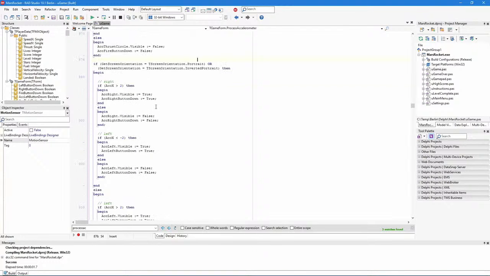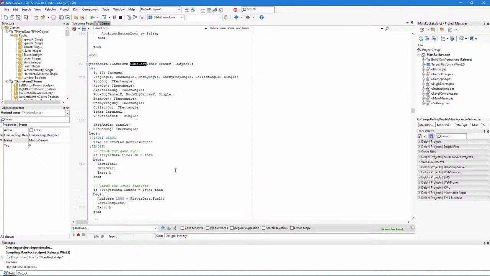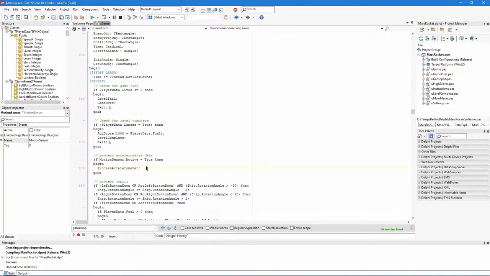So that's the ProcessAccelerometer. And if you go to the game loop, which I showed you before, you can see that it processes that information right here.